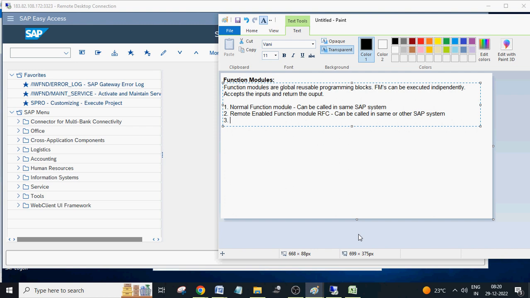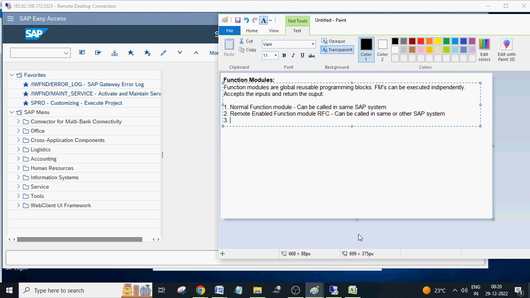So why we use update function modules is, for example, in one function module we are updating multiple tables or inserting data into multiple tables. For example, table 1 data insertion is successful, table 2 data insertion is also successful, but table 3 data insertion failed. Let's take an example, our purchase order data. We are inserting data into purchase order tables. It is inserted successfully into EKKO, but it failed to insert the same data into EKPO. Like item level data failed. Item level database operation failed.